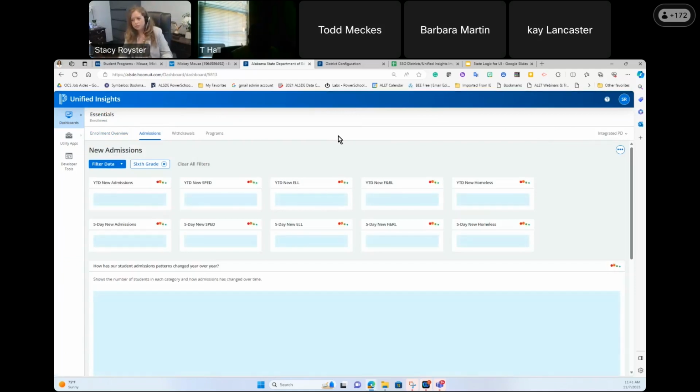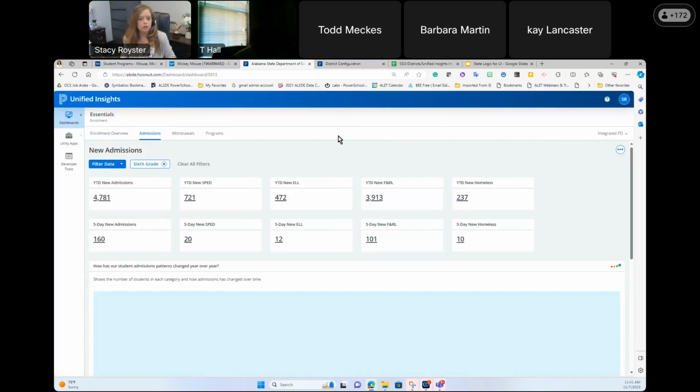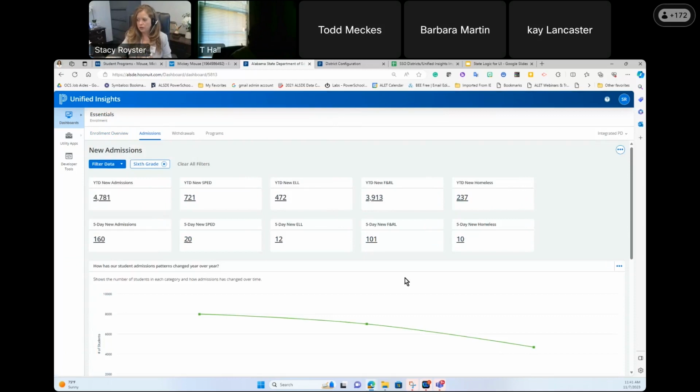Pretty much these metrics right here are going to be correct as long as you know that your enrollment numbers are right, because it's just moving based on those tags that we saw at the beginning. So when you vet your demographics on the first page and vet your EL, then you know it's going to call these because it's pulling in literally new to this year, new to the last 5 days. So these should be correct.